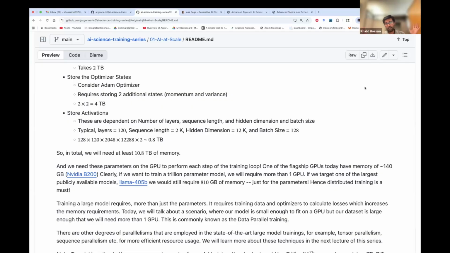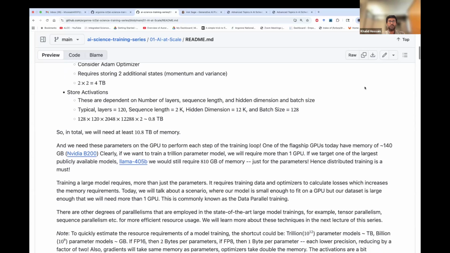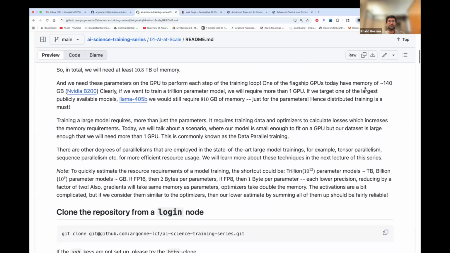Even if we target the largest publicly available model, the Llama 405 billion model, it would take 810 gigabytes of memory just for the parameters, and the optimizer states and gradients will tag along. So we definitely need clusters of GPUs. But still, doing brute force would probably not be optimal.